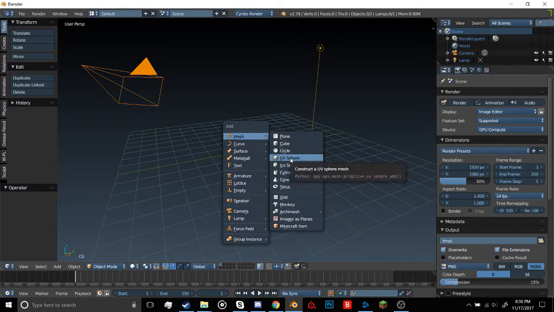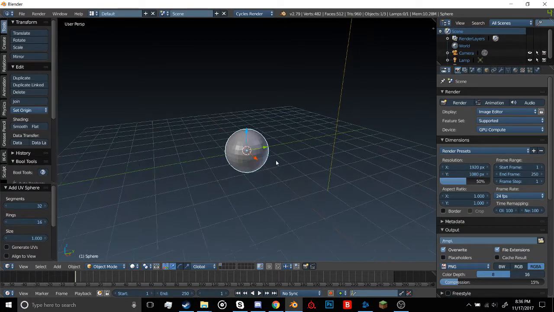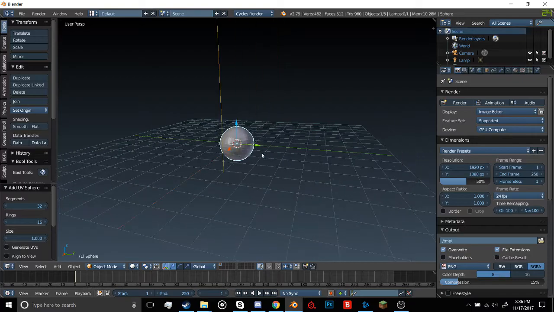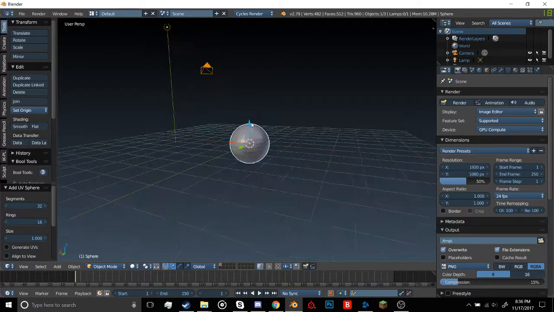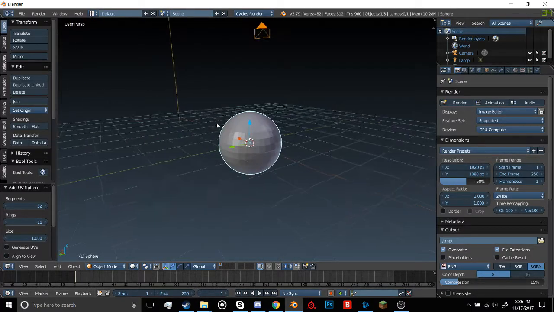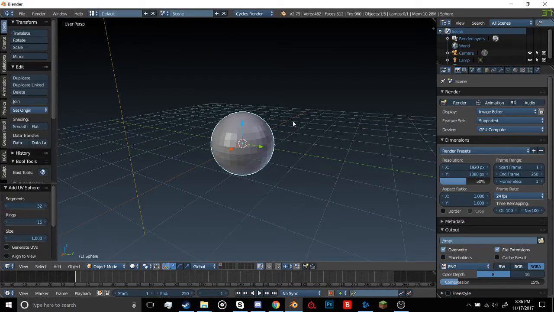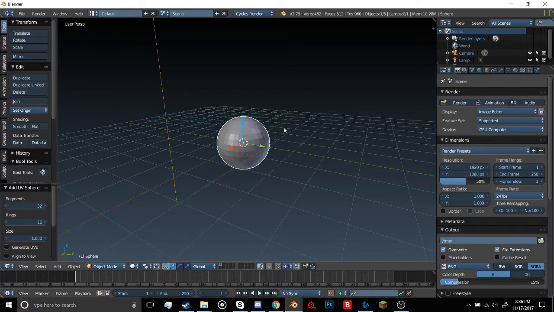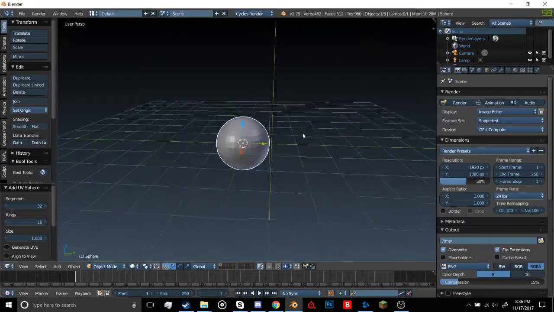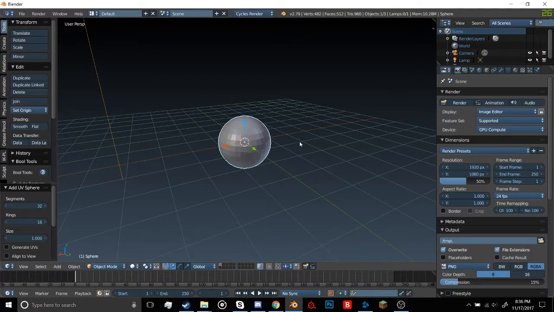First, you're gonna wanna hit Shift A and create a UV sphere. Unfortunately, I don't have the keystrokes up, but I don't know how important that is. I'll be telling you guys how to do everything. Reminder, this isn't a beginner tutorial. You will need to know how to move around in Blender. I'm not going to be explaining everything to you. You're just going to have to follow along and try to figure it out yourself.